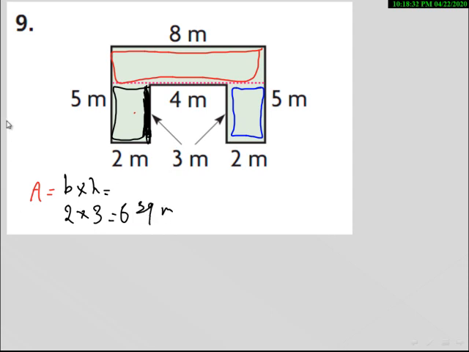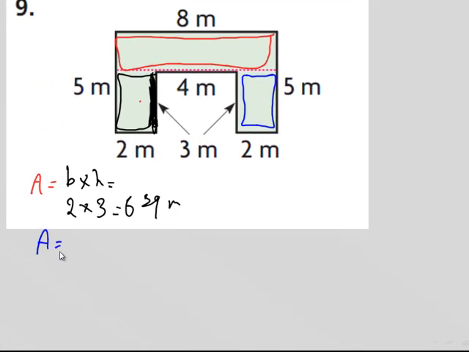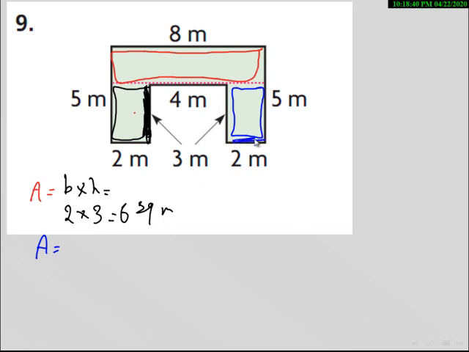Square meters. And for the second one, area equals base times height. Its base is 2. And its height also, it's clear for you. It's not 5, it's 3. So the second answer, 2 multiplied 3 equals 6 square meters. And for the third one, what is its base? Its base is 8 for me, it's clear. 8 multiply what? Multiply its height. Where is its height? Its height is here.